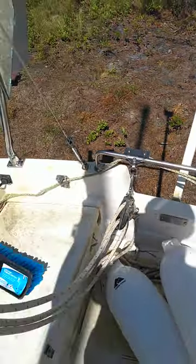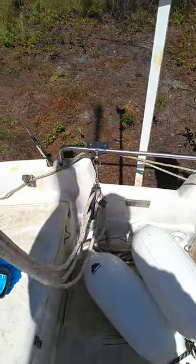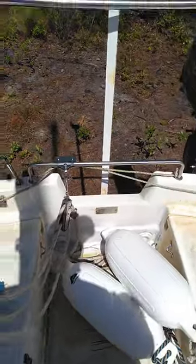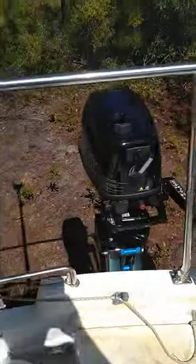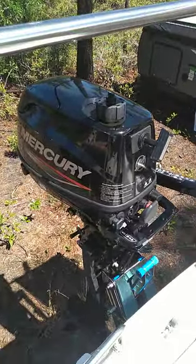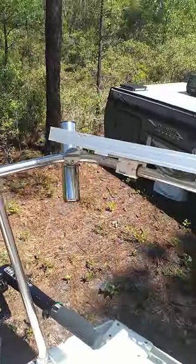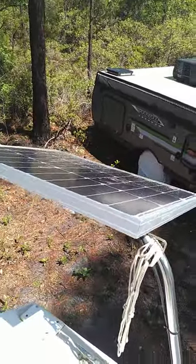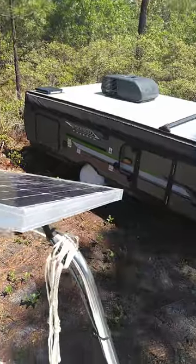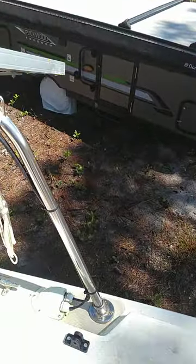I had this main sheet set up off another boat — it was an extra one and I kept it when I sold the boat. I put a brand new Mercury 5 horsepower motor on there with a long shaft — I'll show that. And I've got a solar panel that needs cleaning. It's a 30-watt, so it keeps my battery charged up for the most part.